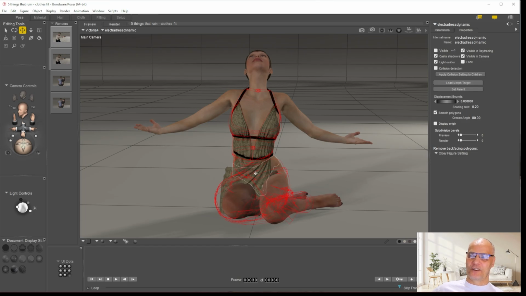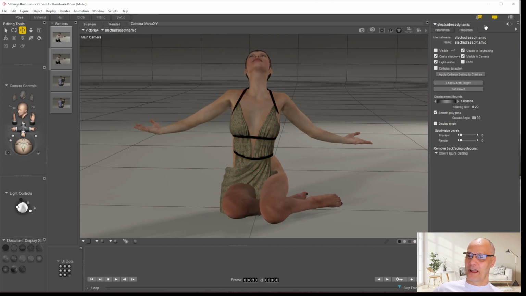Now, it's very, very common with the old conforming clothes that they don't conform to sitting or big steps or anything really where their legs are not just dangling underneath their hips. They just couldn't turn enough. A lot of people try to get around it by adding handles to the clothes. But in this particular case, what we have here is actually a dynamic dress.